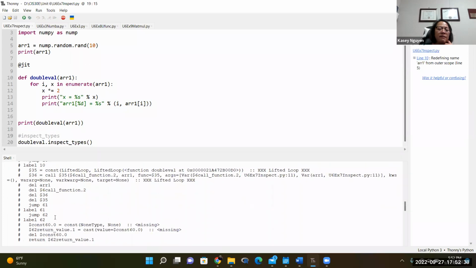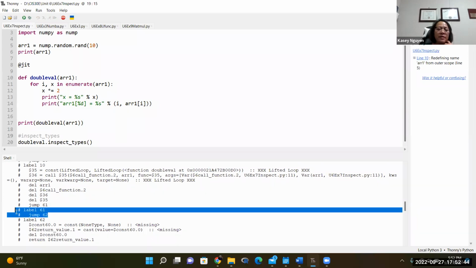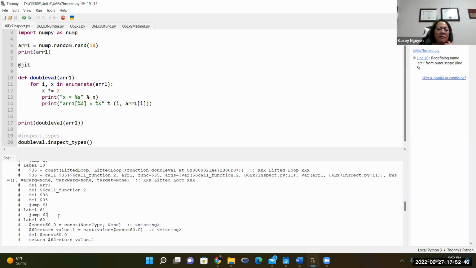And for those of you who are familiar with low-level programming like assembly, you would see some of the details in that, like how it jumps. Because for the loop, when it gets to the end of one loop, it needs to jump back to the beginning for the call again.